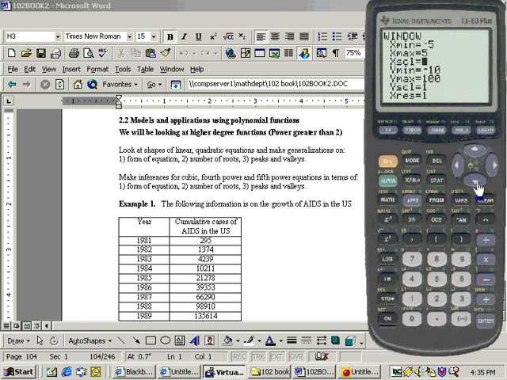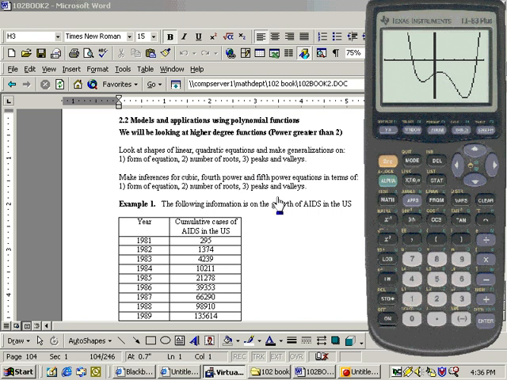So let me set my y min to -140, and I always let my mins, my y mins and x mins, be negative, and my maxes be positive. And now if I graph this, I can see the peaks and the valleys. Here's a minimum, here's a local max, here's another min. So we got local min, local max, and this min right here. 3 total, 2 mins and a max. 3, 1 less than the power.